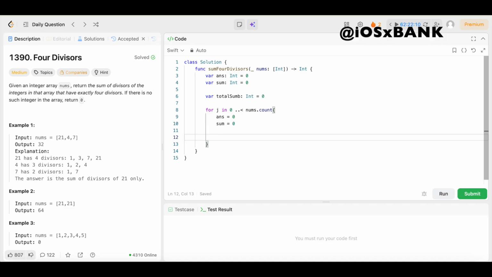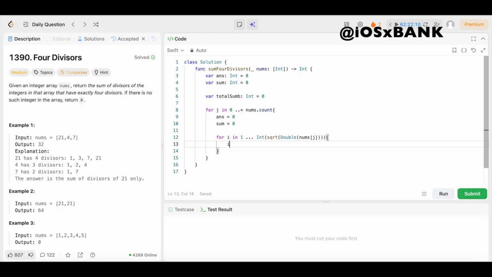Boom. And then we're going to iterate only up to the square root of nums of j because divisors come in symmetric pairs, I and nums of j divided by I. So we'll come right here, we'll say for I in 1 dot dot dot, say int, open up the parentheses, say sqrt to get the square root, open up the parentheses, we're going to say double, it'll be a double, open up the parentheses again, and we'll say nums square bracket j. Boom, come outside of that, open up the brackets.